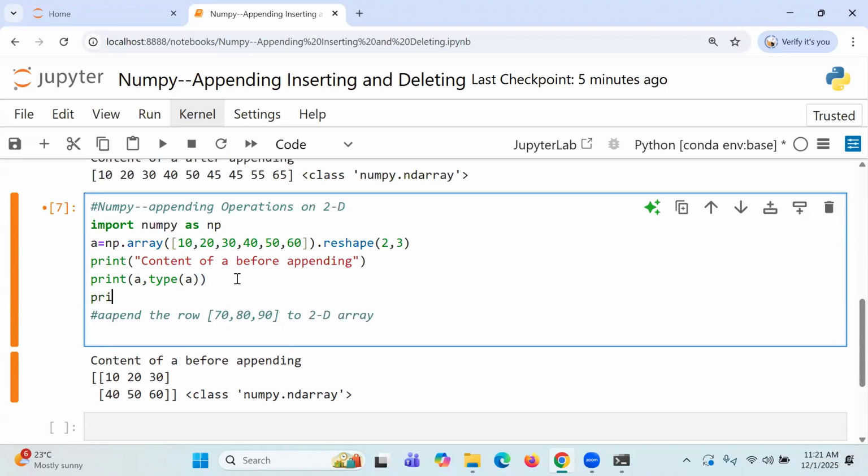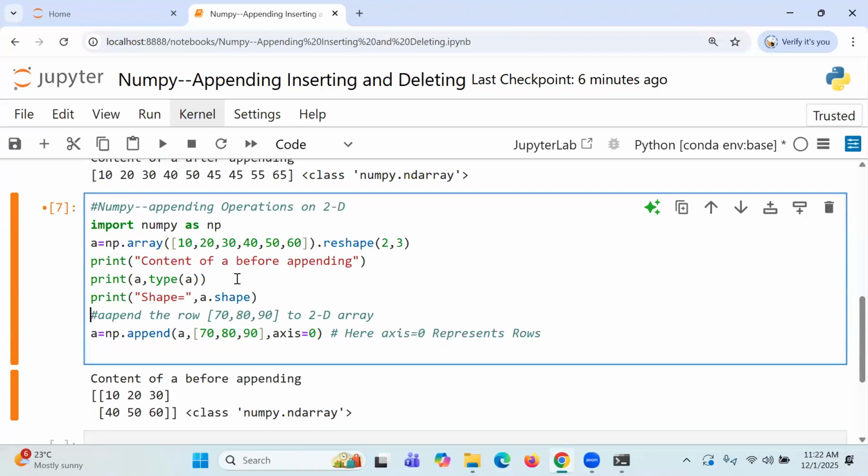And students, before this, here I am writing A.shape is equal to what? A dot shape. So how do you append? Start with content of A after content of A. Okay, first you do that: np.append of A comma 70 comma 80 comma 90. So here axis is equal to 0, very good. As I already said to you, axis is equal to 0 represents rows.